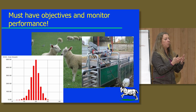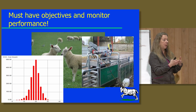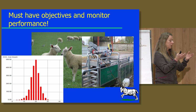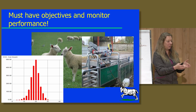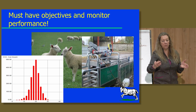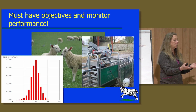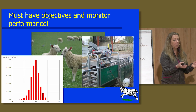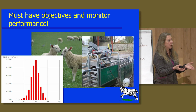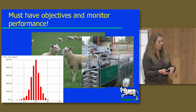I don't know how you get paid for them or whatever, but if you were being paid on a per kilo basis, I can't see any reason why efficiency up to the point when they go in the feedlot wouldn't pay dividends. Even if you're not the person finishing that lamb at the end, it's still got to be a critical point that you're heading for. And it will make the feedlot people happier as well, because they'll have better lambs coming out the other end. And they'll want to come back, and they should pay you more for it.